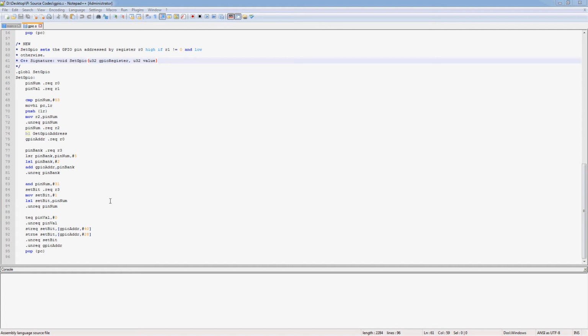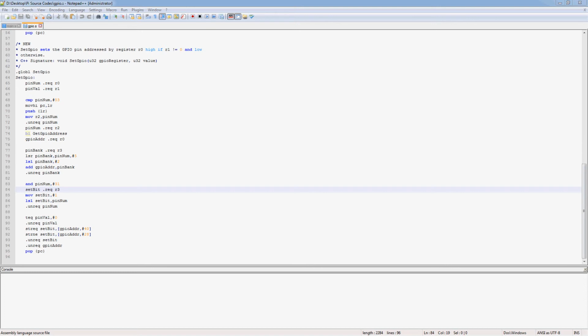So in order to set the pin we need, we have now got our pin bank. So we compute this AND, which is basically going to allow us to, it returns. So then we basically set the bit, make an alias called setBit to R3, move number 1 into setBit, and then logically shift left set bit by the pin number.